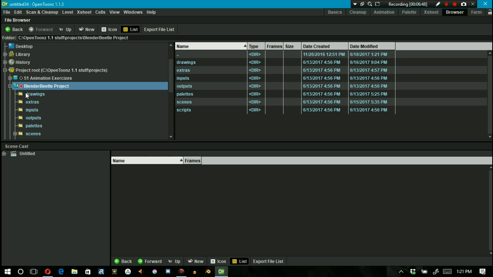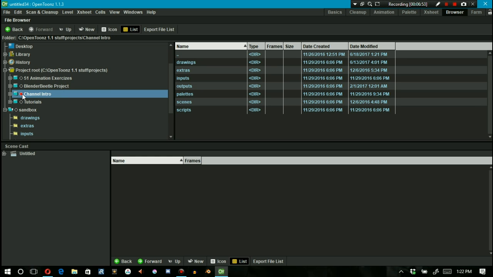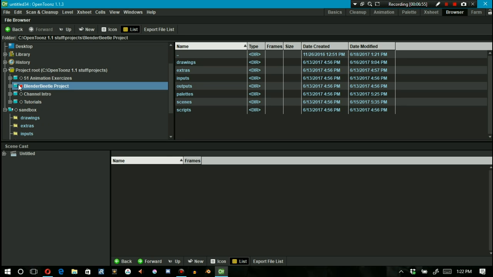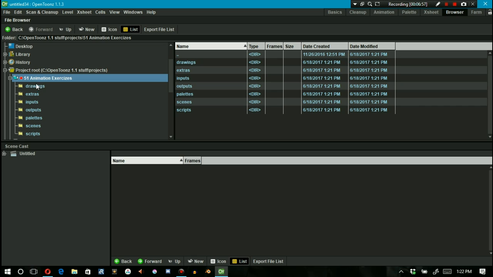If I want to change my project, I click on the circle to change that. And wherever that red dot is, that's where your scenes and all of your levels are going to be saved.